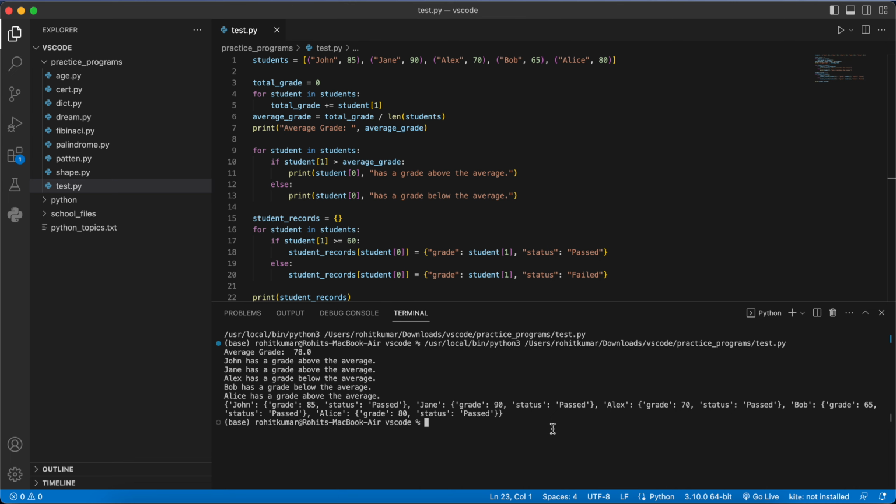So that's how we included all the things that we have learned in previous videos, like lists, tuples and dictionaries, and looping and conditions. I have put it in one program. It's a student report card making program, and that's how you make it. And you can try it by yourself. You can try other programs like that. Whatever you studied, you can make a program on that.